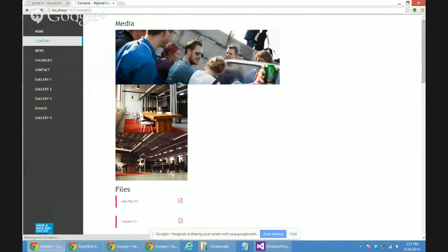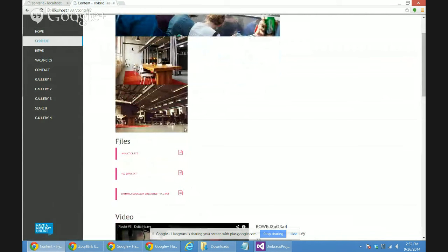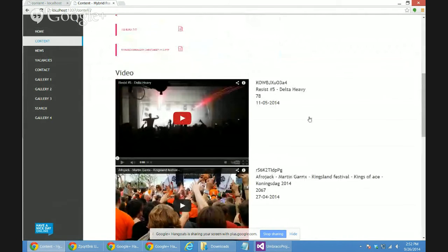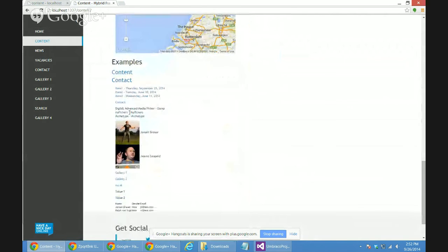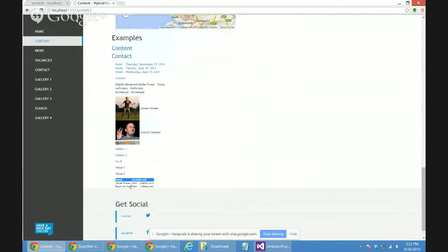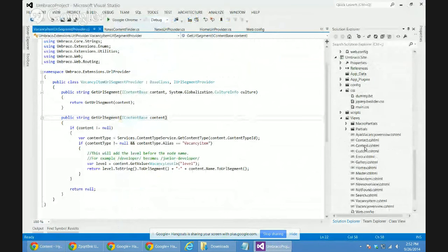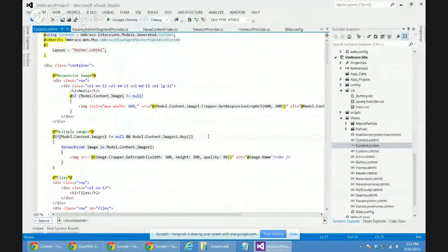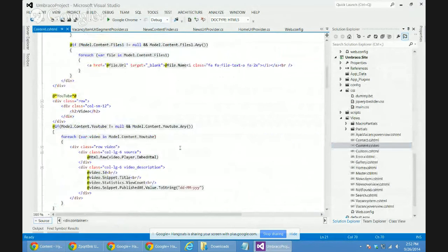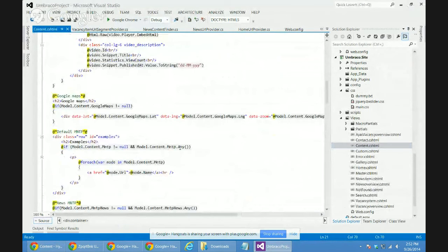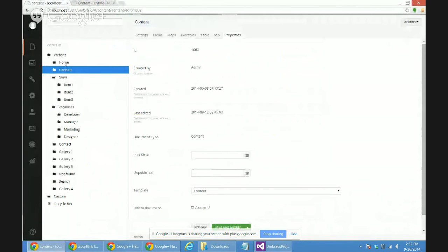If you go to the content page, everything is actually rendered here. All the data types that you're using in the back office are here. The videos that you've selected, the Google Maps, the nodes that you selected, the enum, the member picker, even the table part, things like that. So if you go to the content page, you can see how everything is done in the hybrid framework, the responsive images. Nice. Yeah, everything's in there. So I tried to add as many examples as I could, also on the home page.